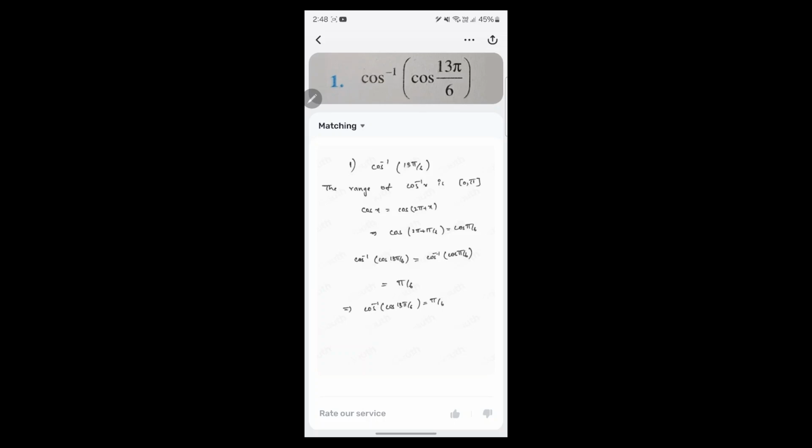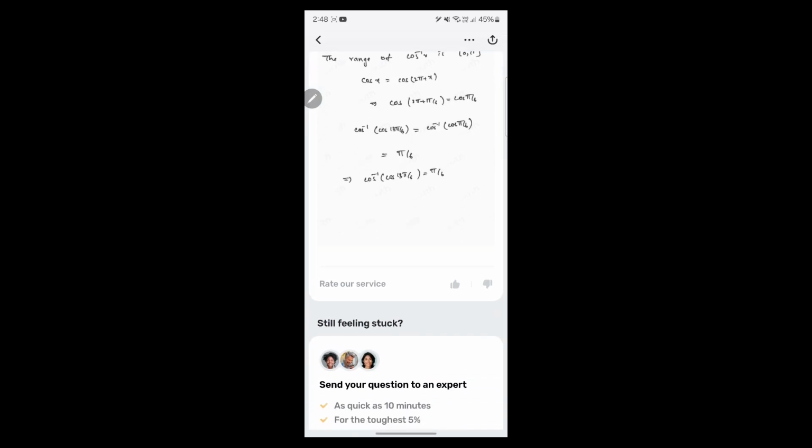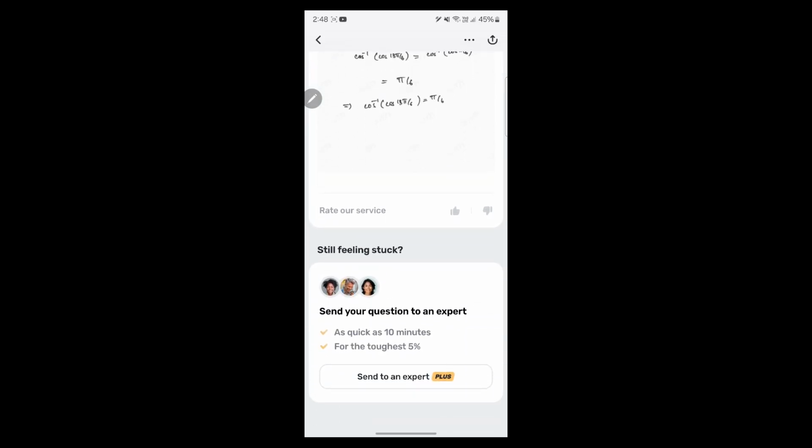It is pretty fun and easy to use. So Gauth AI has successfully solved the problem and even shows the steps it took to arrive at the answer. Impressive, right? So this is how you use Gauth AI as a homework helper. It can help you solve various questions from high school level to college level. Now let's explore other features of Gauth AI.